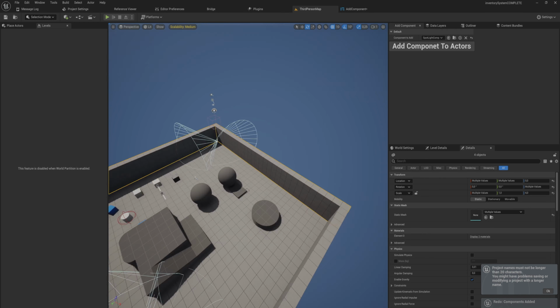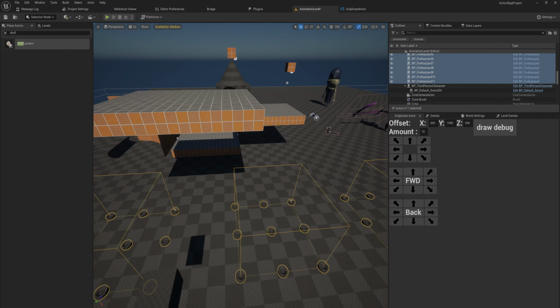As you can see, there's a bunch of interesting stuff that you can do with these editor utility widgets. This is only the beginning. In my own project here, and I'm going to make a tutorial on this very thing sometime in the near future as well, I have a utility widget that allows me to duplicate actors with an offset and a certain amount. So I can say, actually, I want 10 of this actor and I want to offset them in the Y direction by about 1,000 units. And then I can say, okay, I want these to move to the left side, and then it adds 10 of them to the left side with 1,000 units in between each one of them.